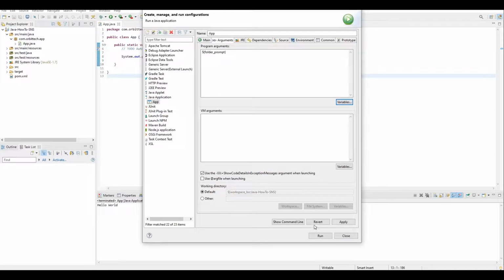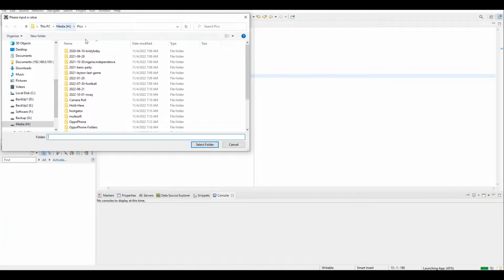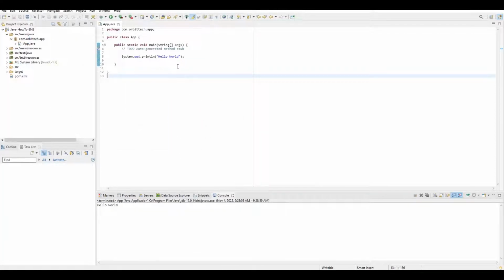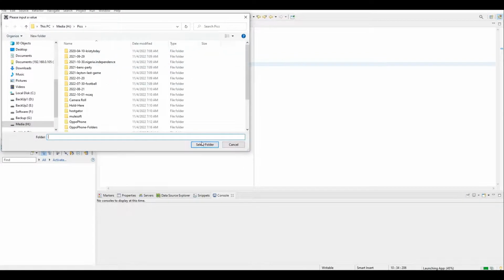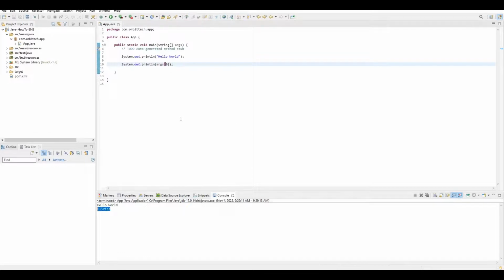Okay, apply, run. Yep, point to a folder, select hello world. Let's see if we are able to print out the argument, which is args[0]. Yep, so it's in there.